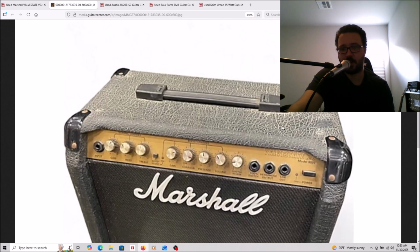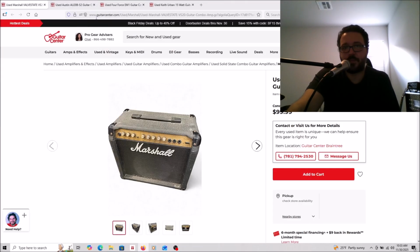It's really dirty, though. I mean, the amount of dust and grime on this, it almost looks like it has dirt. Like beyond just dust, it looks like it actually has mineral dirt on top of it. That might be a deal breaker for me, so I'm going to rule that out. That's going to be very hard to get that thing clean ever.